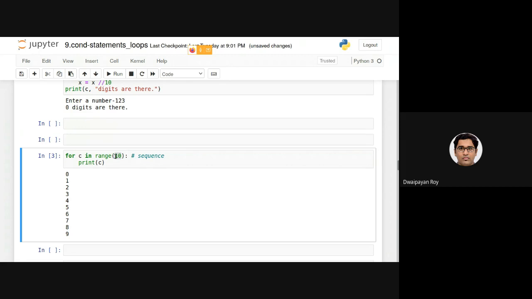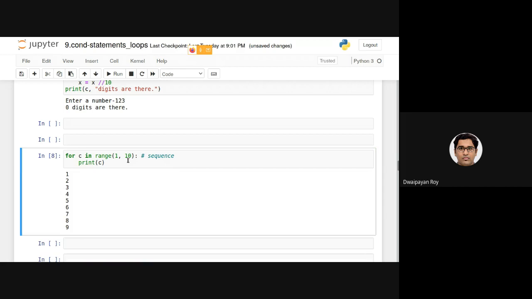Extremely sorry, there is a jumble up between that. So basically, this is the same as this, and which is also the same. As you can see, I am executing every time, 7 is the 7th cell that is being executed here. So by default, the start is considered as 0, not 1. This will be starting from 1 to 9, but if I do not mention anything, the starting will be considered as 0.